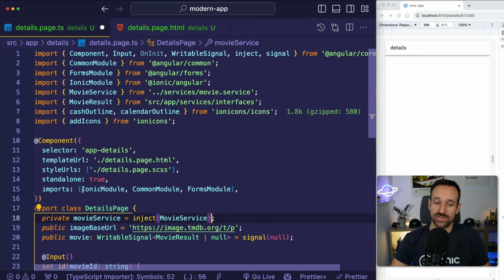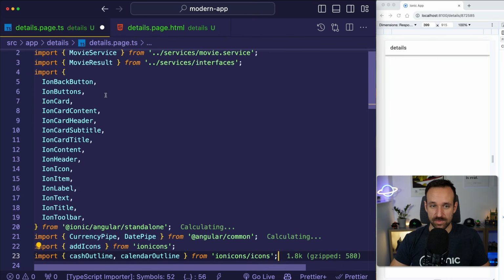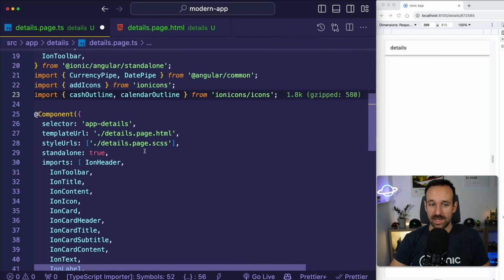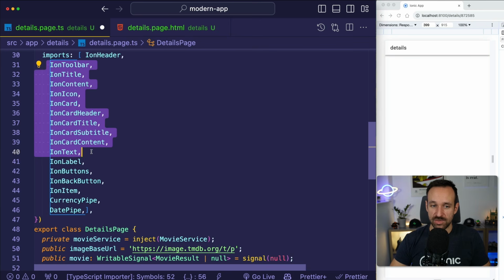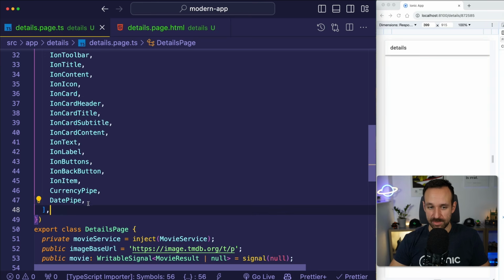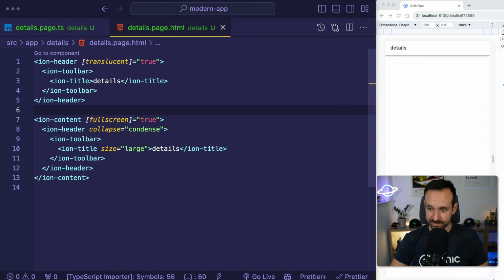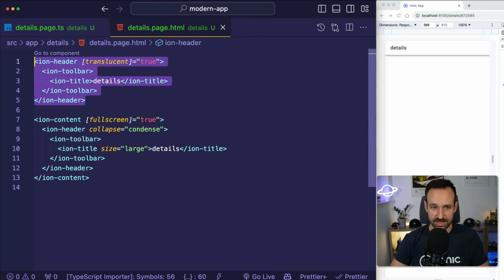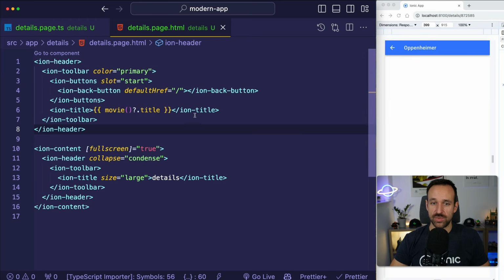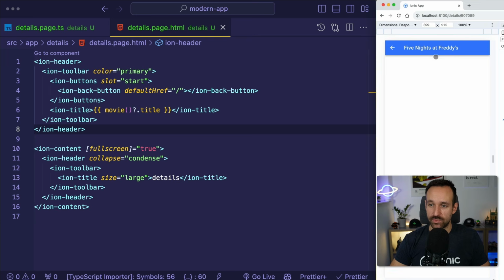However, I don't want to go to full length with the imports again. So I will add my imports already up front. These are the imports we need here, and I will just replace this now so it's fixed. We're basically using, again, a bunch of Ionic tool items here. And then we have the currency pipe and the date pipe included as well for some fancy behavior. So on that page, let's get into it. Header will be changed to use the movie title instead. So we got this, and we can go Five Nights at Freddy's.